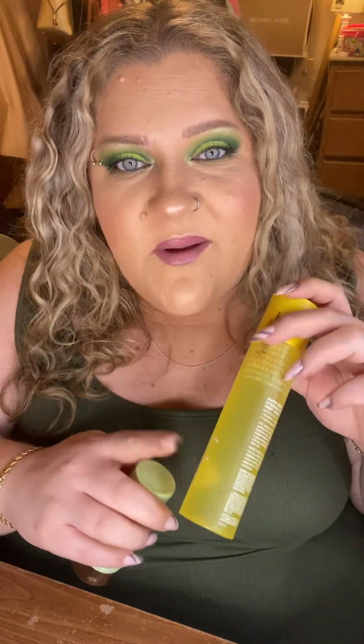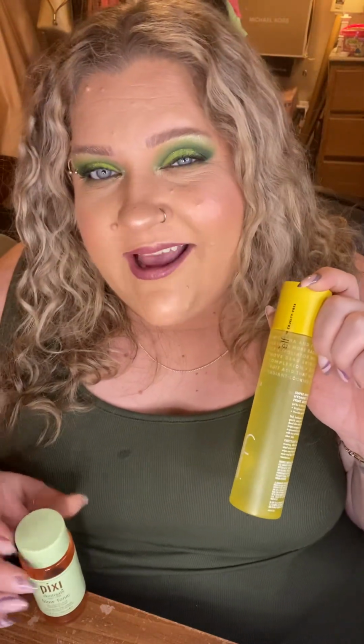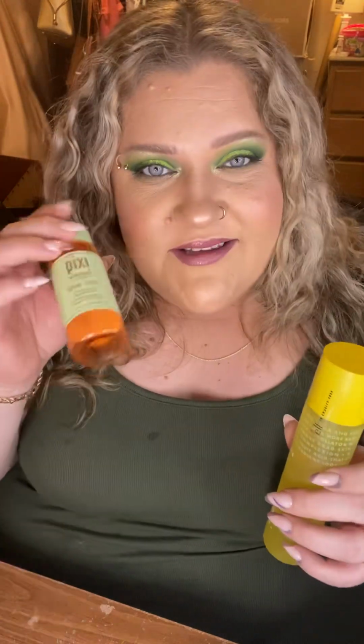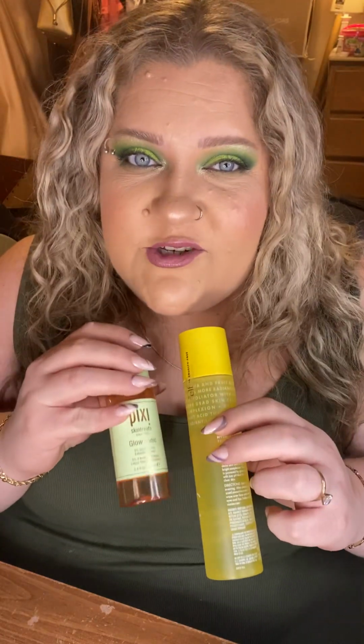I will say that this one maybe isn't quite so gentle, but that works for my skin again because I have super dry skin and I need that exfoliation. But if you are in love with the Pixi toner and are like looking for a more affordable option, I definitely think you should check out the e.l.f. Super Tone Toner. This is so, so good. And after using this one, I opened this one and started to use it, and I don't see a difference. I don't see a difference in the way that it reacts with my skin, or a difference in the way that my skin looks. So they're super, super similar.